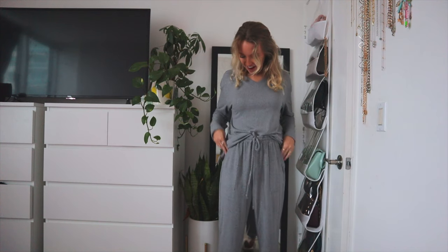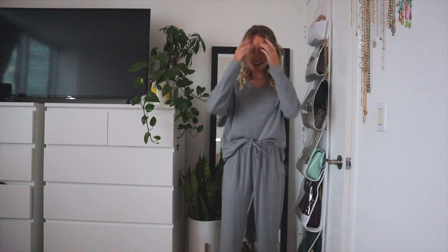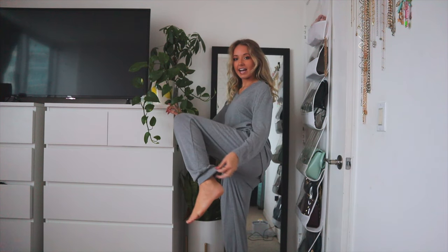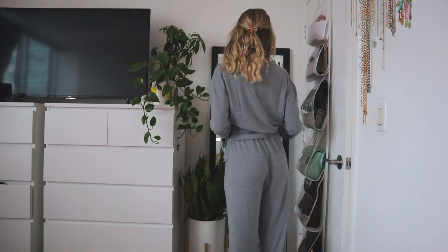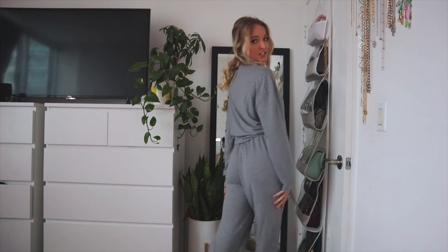It's rainy outside. The pants have pockets once again, and they also have a little tie at the waist so you can tighten them. And the bottom cinches around the ankle, but not too tight — it still feels really loose and comfortable. This is what the pants look like in the back. I feel like they actually make my butt look nice, which I was surprised about, but I like.